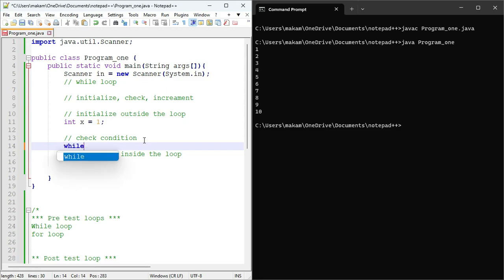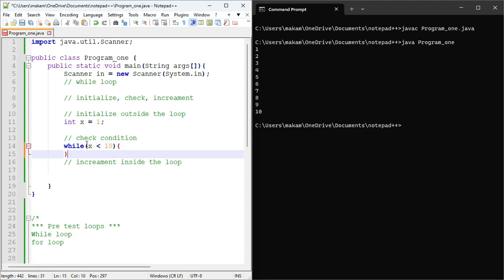How do I check the condition? I use a while statement. So I need to say while x is less than 10, and then open my curly brackets.